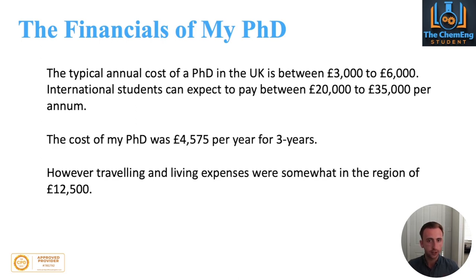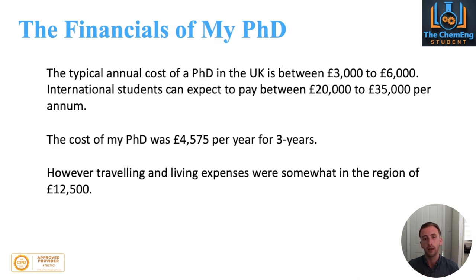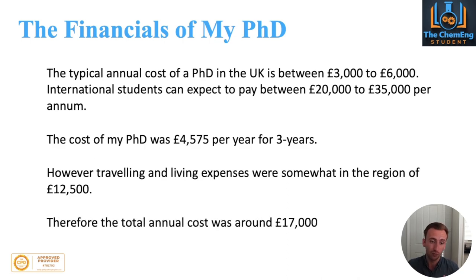However, the associated costs with travelling and living expenses for me were somewhat in the region of around £12,500. For those not from Scotland — my PhD is based in Scotland. I stay in the capital, Edinburgh, and I travel through to the other side of the country, Glasgow — the east and west of the central belt of Scotland — every few days to go into the lab. So the associated travel and living expenses on top of tuition meant the annual cost of the PhD was around £17,000, and potentially up to £19,000. And that's for a home student — international students would need to add significantly more because of the tuition fees.